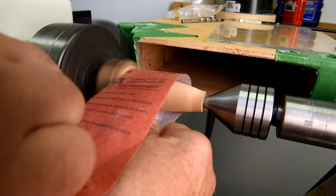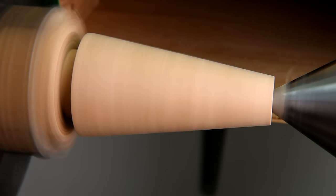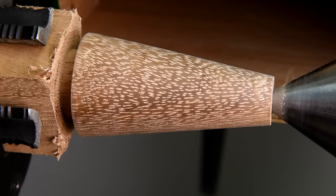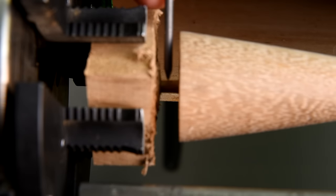This time I started out with 100 grit very carefully, then worked my way up to 600 again — so it was 100, 220, 400, then 600. I've taken it right down with the parting tool to probably just a little larger diameter than an eighth of an inch. I don't want to go any smaller than that because it could suddenly break off and this piece could go flying and get damaged. So I'm going to cut it off and then carefully sand the little stub that is left.